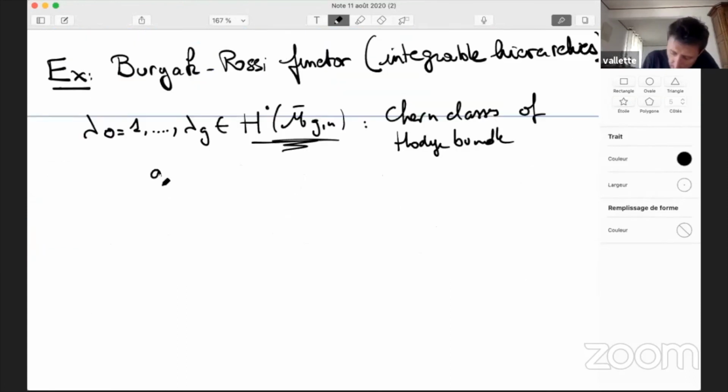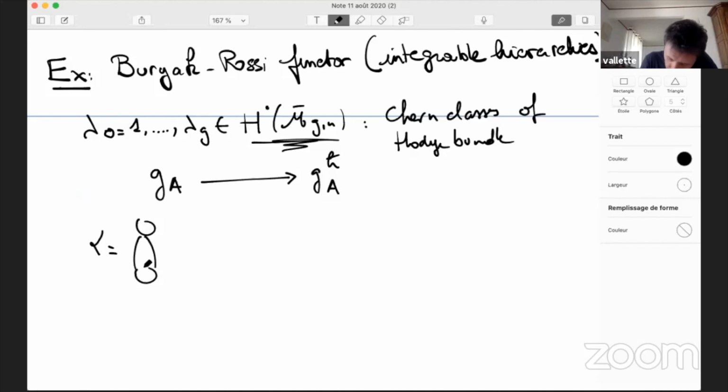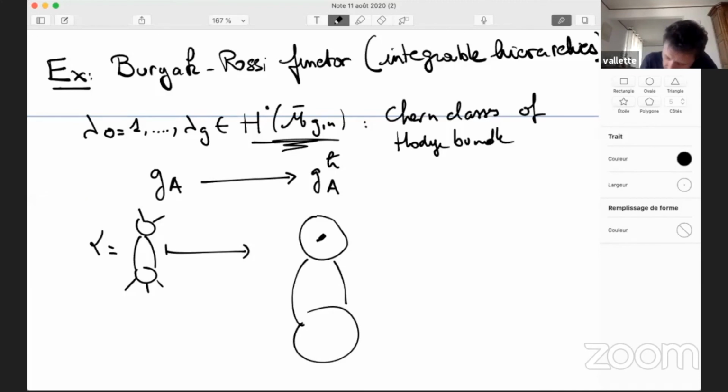Okay, and so what can I do here? You can start from the algebra I had before, which encodes homotopy coeft, to the algebra which encodes quantum homotopy coeft. And each time you have a certain alpha, let me draw one which is quite simple, something like that. Then what you do? You associate to that something like this. So this class, you multiply it accordingly by lambda. This class, you multiply it by lambda, and you put h bar to the Betti number of your graph.